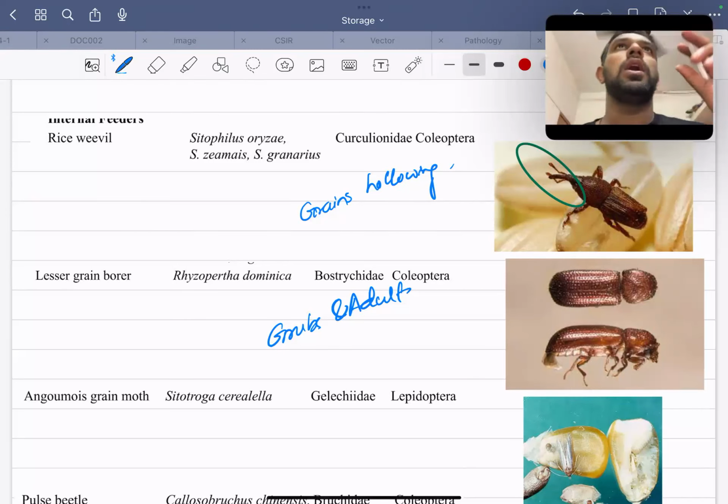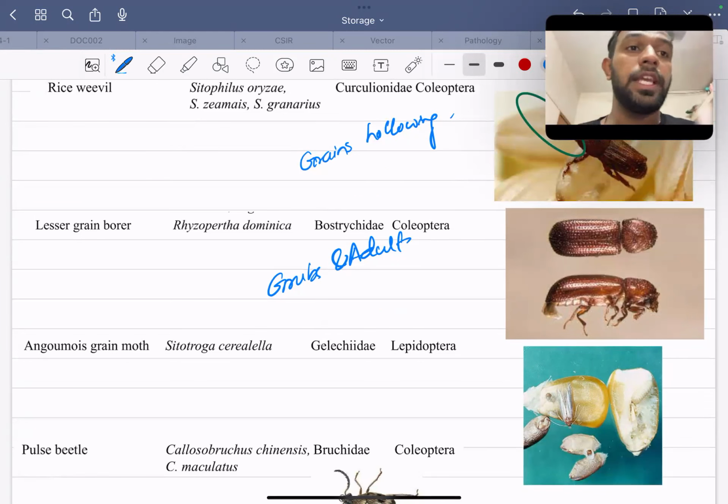Then, considering the next pest, that is the lesser grain borer, Rhyzopertha dominica. This pest is also called the hooded grain borer. It affects paddy, rice, wheat, maize, etc. All these are affected by this storage pest. Here the adult reduces the grain kernels into frass. The grubs eat away the grain and feed on the grain dust, and they are capable of attacking externally. This lesser grain borer is actually an internal feeder, by the way.